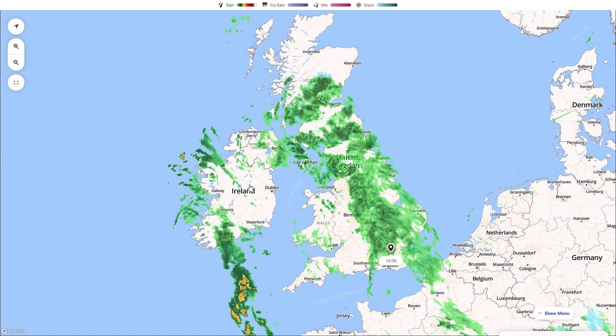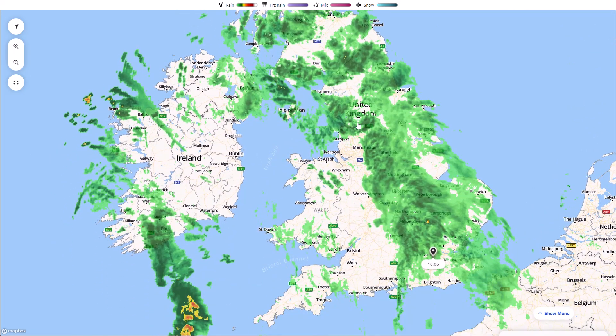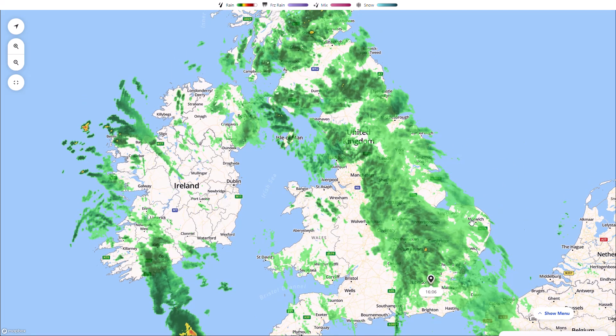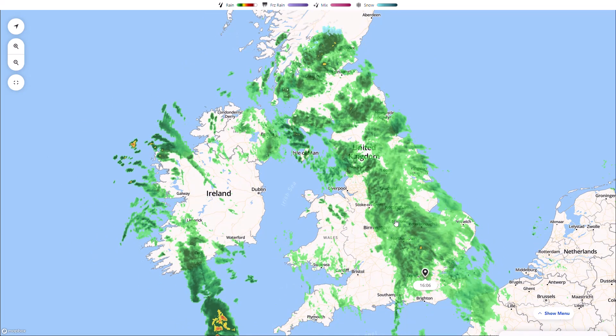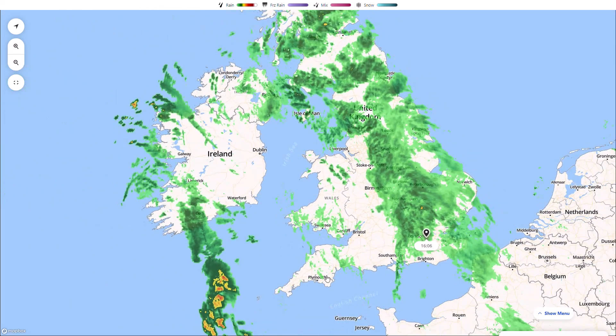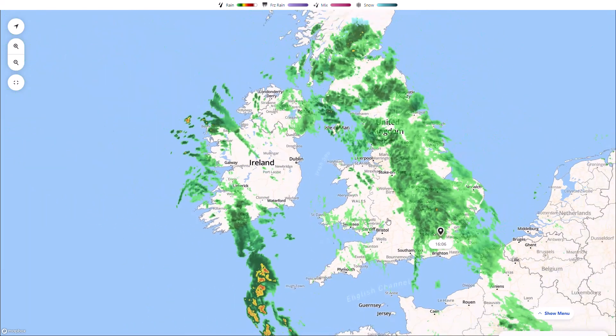If you look at the live radar you can see this big band of rain we do have currently over the spine of England into Scotland. It rained a lot yesterday in central southern England and as we head over the course of the day that rain is going to slowly push northwards and eastwards. It is losing its intensity but is still lingering with moderate rain and some heavier bursts. The far south and southwest it is slowly clearing but we are still seeing some patchy drizzly light rain with thicker cloud, and elsewhere just a lot of showers.